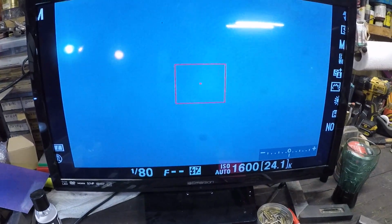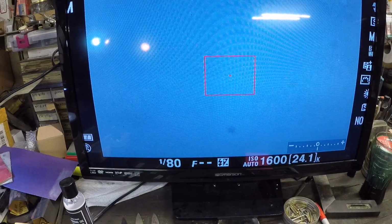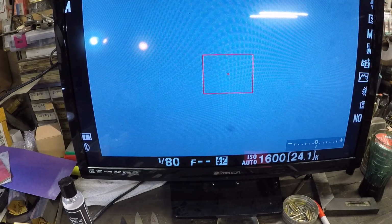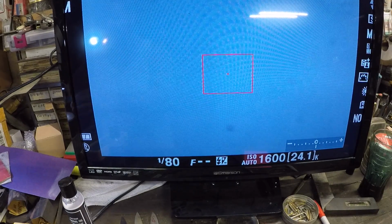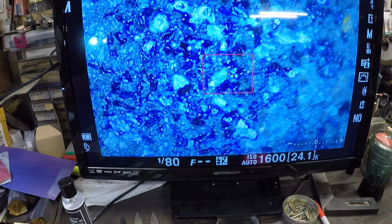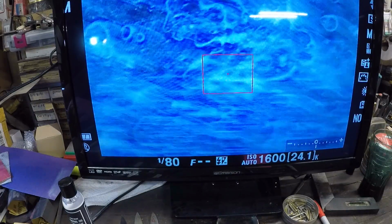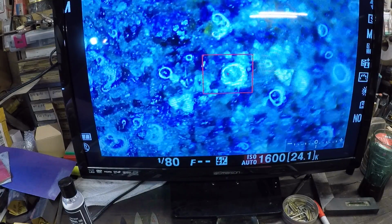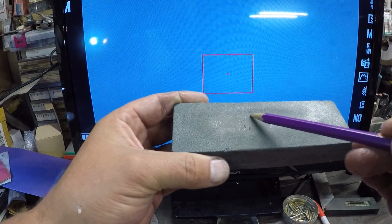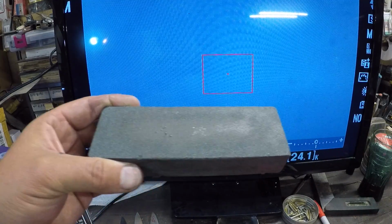Okay, so there's the TV. Let me rinse this off. Oh yeah, there we go. Now that's in the middle of the stone. Let's come up to the ends where we know that we were hitting, because although we can't see any more pencil marks, it looks like there's an area right in here that's still got a different texture. This does also, but the rest of it's looking pretty even.